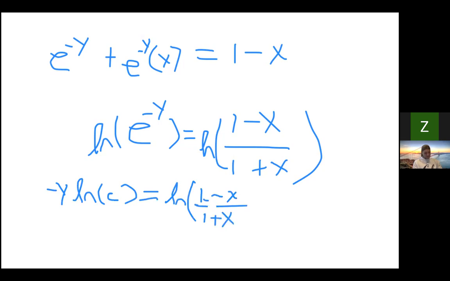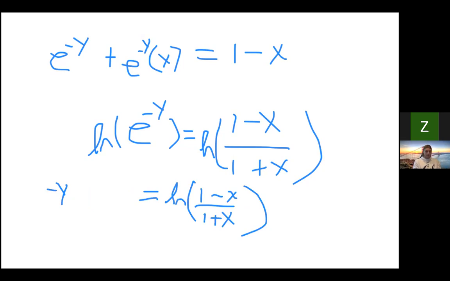Sorry, I made a little mark there. Okay, all I simply did was pull that exponent out to the front. We're allowed to do that. Now, what can you tell me about the ln of e right here? The ln of e, they cancel each other, right? The ln of e is just 1. So we can get rid of this now. See how we simplified that down really nicely? We now have negative y times 1, but I'm just going to leave it as negative y.